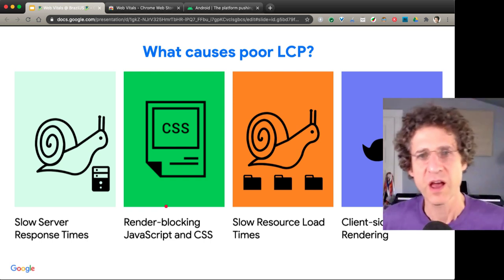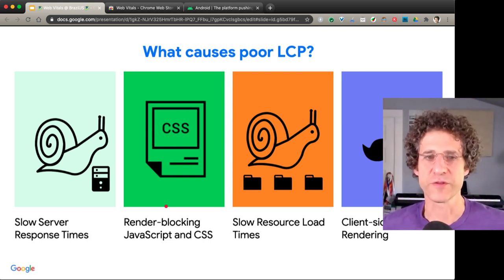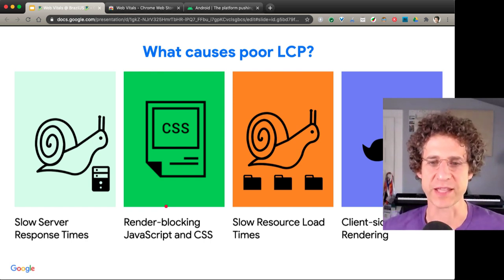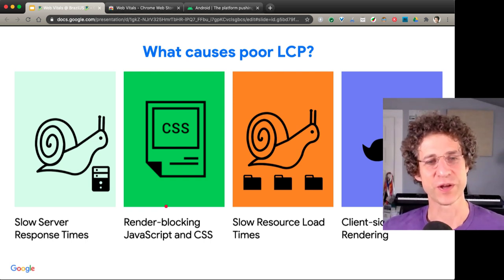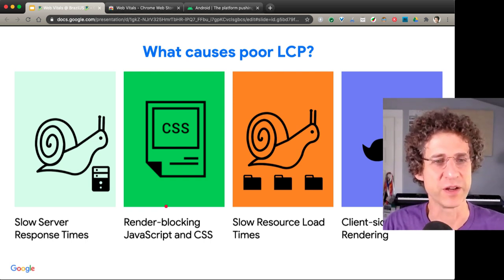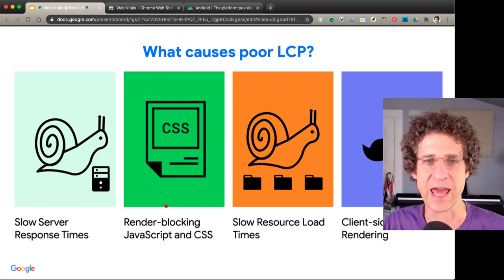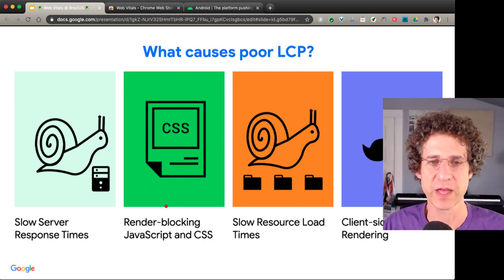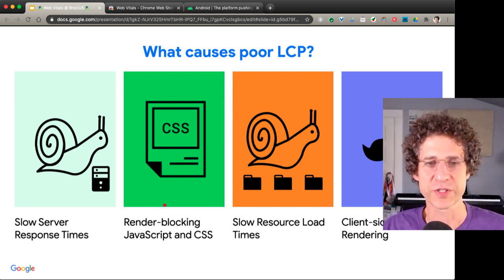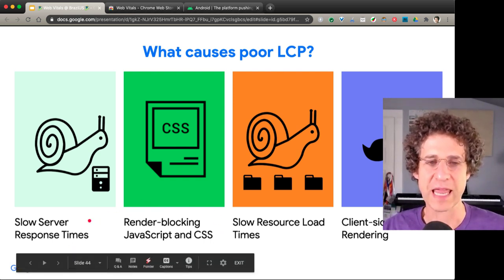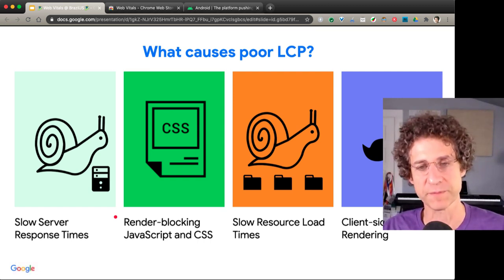So for example, what causes problems with largest contentful paint? Just basically things that make things load slowly. If your server is slow to respond, a lot of time to first byte, or just in general slow responses, it's going to make resources load more slowly, and it'll make, of course, content appear more slowly. Also, render blocking JavaScript and CSS. Making these things load up and even get parsed, and even execute before actually content appears on the screen will make the largest contentful paint, of course, slower.